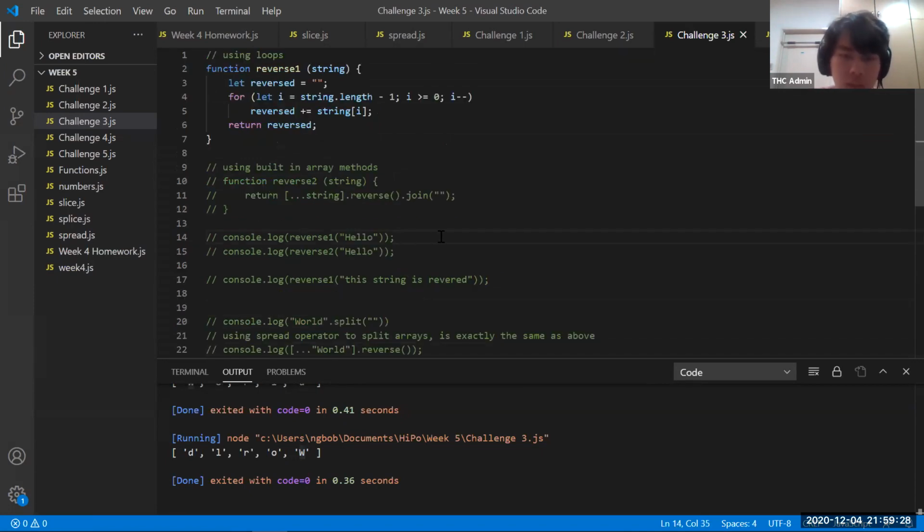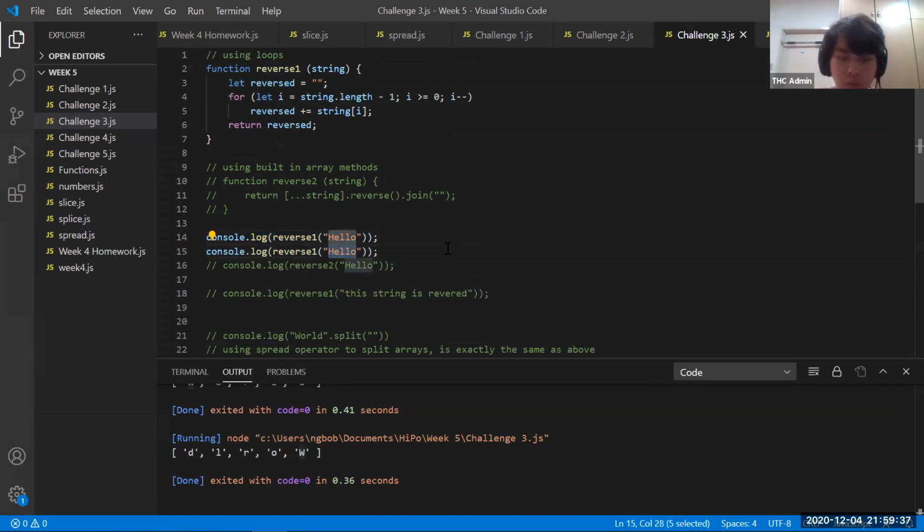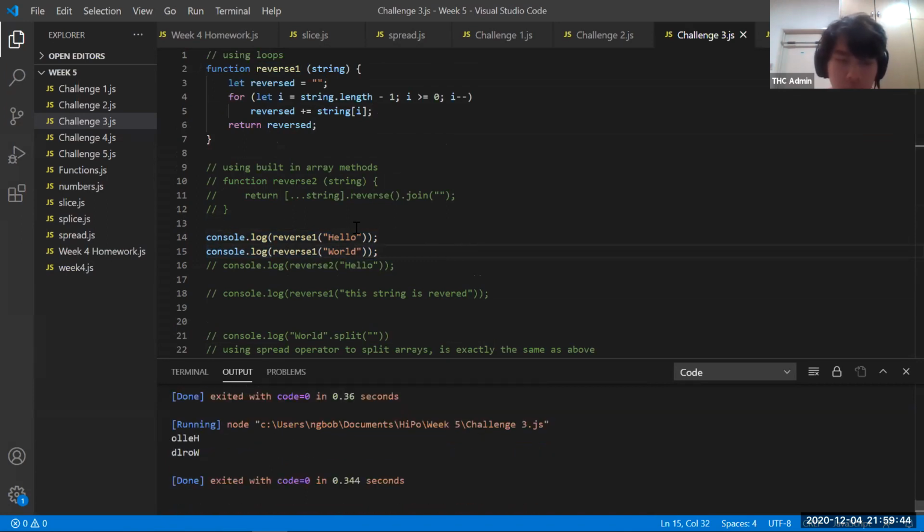If I do it the function way, reverse one hello, I console log. And if I also want to find the reverse of the word world, I can do it like that, and I'll get both of them. So you can reuse the function.